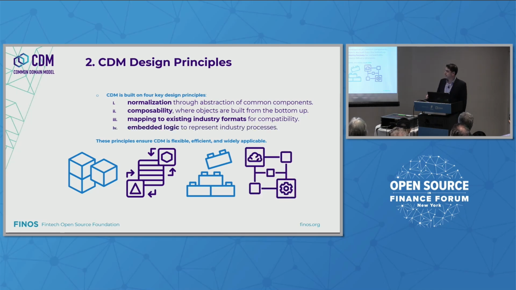Embedded logic to represent industry processes. So unlike a lot of previous models that have attempted to do what CDM is doing, the CDM has functions in it, and functional code that describes how we change the data object, how we change the trades over time. Crucial and really, really flexible. And this gives the CDM its flexibility and allows efficiency and makes it more widely applicable.